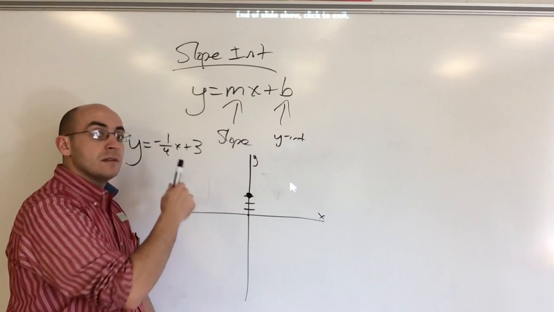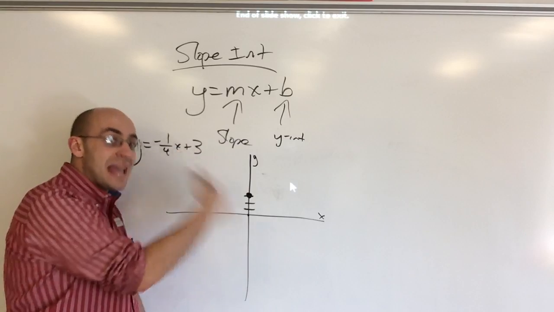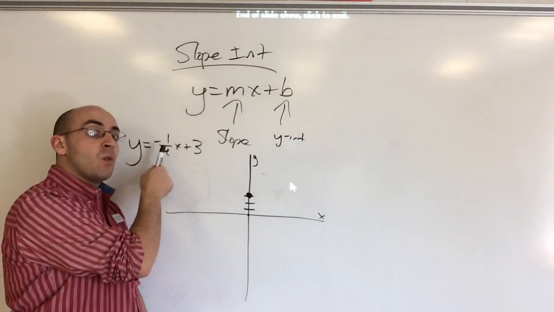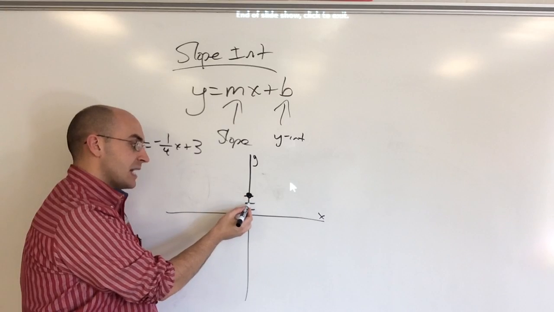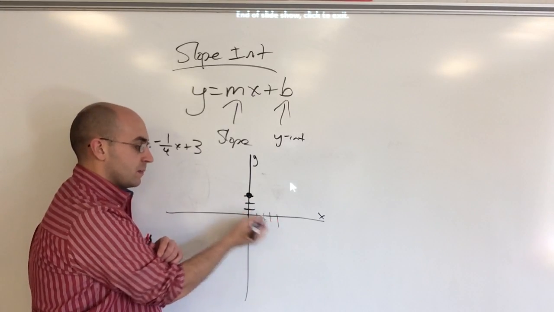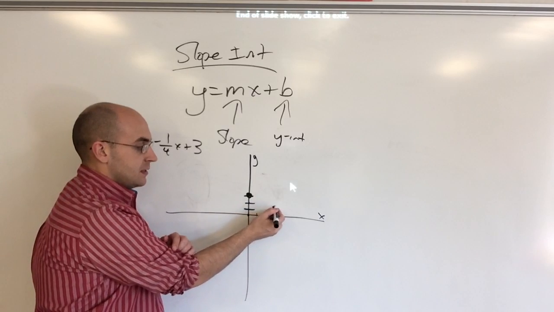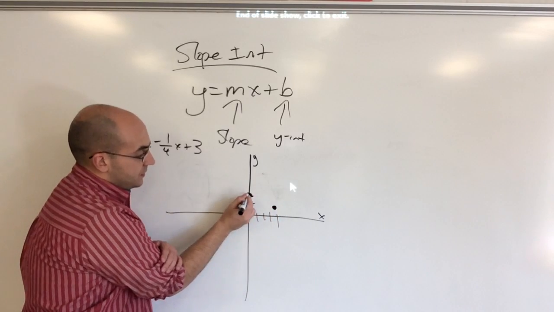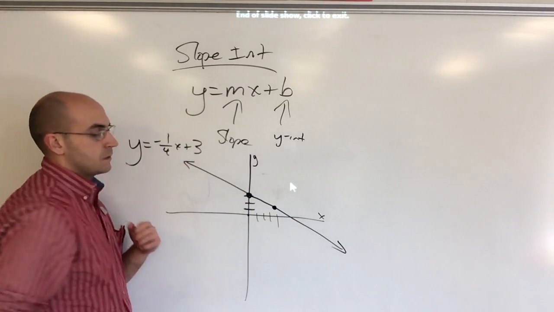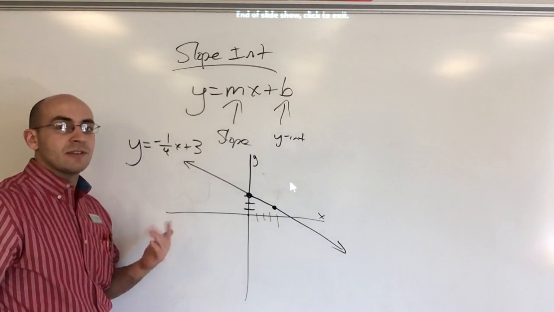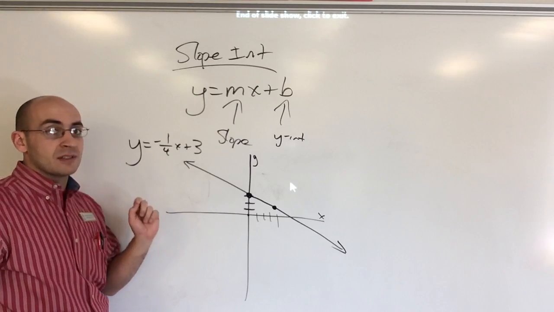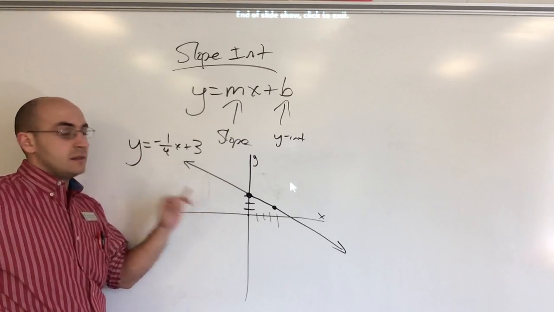Now, I can plot another point to make what this line looks like. This is a rise, a -1 rise. So I'm going to go from here and I'm going to go down 1. The 4 represents run. So 1, 2, 3, 4. I'm going to be in this area here. Technically speaking, this is the line. Okay? That's the line. I mean, obviously that's not great because it's me. Well, actually it is great because I'm great. But that is what this line looks like. All these types of equations are a line, and that's that one.